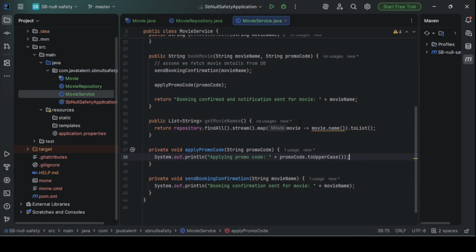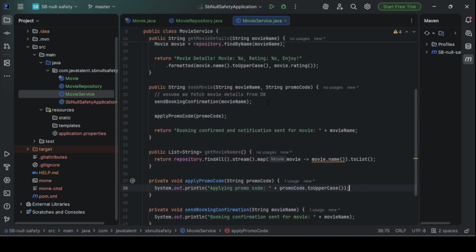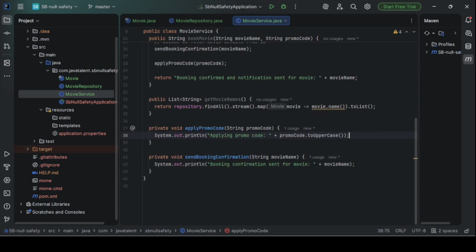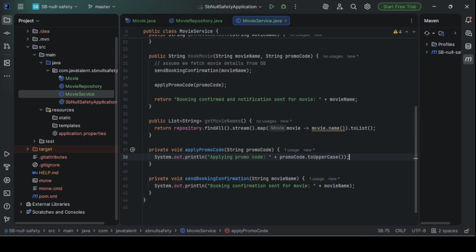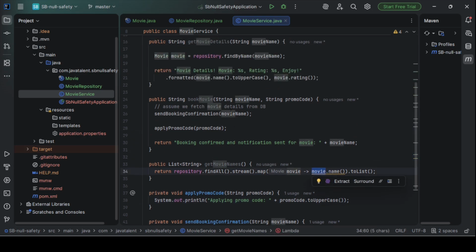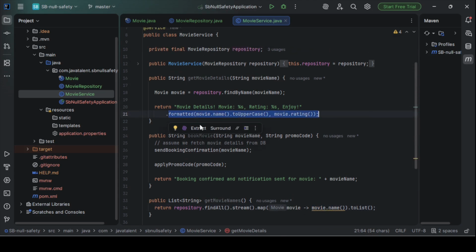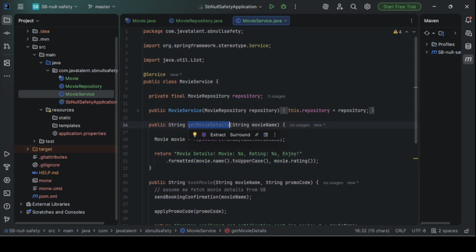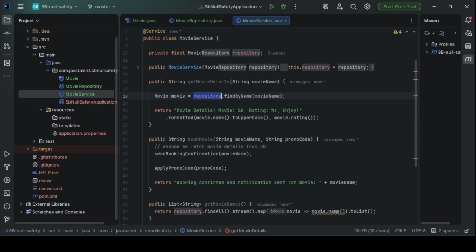So let's start with this. If I demonstrate this service layer, you can see here that I'm returning this movie name. If I am calling this getMovieDetails, I am calling this repository findByName method.